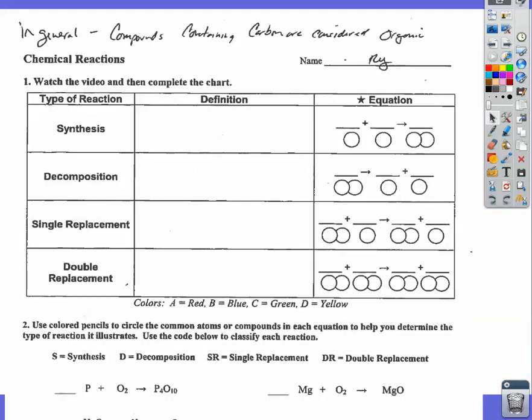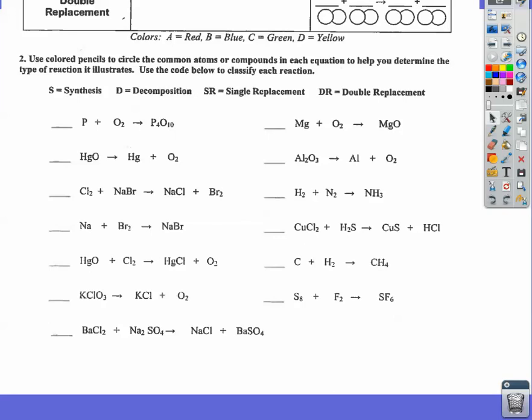Looking at our notes here, these were your definitions to put down. And if we look at some examples of these on the bottom, in this case I have 2 simple substances, phosphorus and oxygen, that join together to create a more complicated substance. So that would be an example of a synthesis reaction. And like this one over here, again, we have 2 simple substances, magnesium and oxygen, joining together to create a more complicated substance, magnesium oxide. So these are just some examples to look at. Some other ones we got here. We have a complicated substance that breaks down to create 2 simpler substances, so that would be a decomposition reaction.